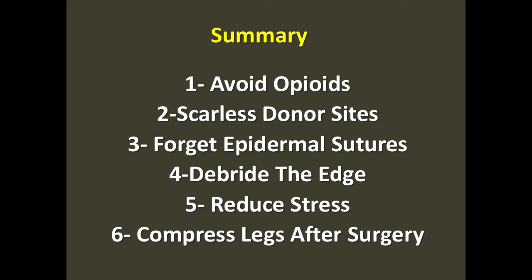If you're brave, and it's hard to change our habits, it's really hard, but if you're brave, after you put dermal stitches in, think about forgetting the epidermal stitches. Okay? In chronic wounds, you want to not only debride the base, but debride the edge, because the edge is non-migratory, hyperproliferative, and it harbors intracellular bacteria that we may have localized deficiency in getting rid of that bacteria.